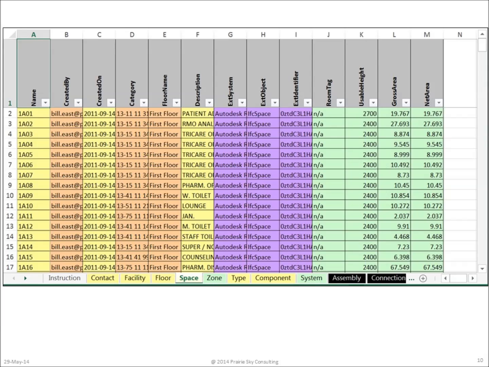The next spreadsheet is the COBie Space Worksheet, and the COBie Space Worksheet takes the rooms in the building and breaks them up into spaces which perform a specific function. The distinction between spaces and rooms is not all that important unless you have a very large room where several different kinds of things could take place. In that instance, you'll probably have the room number with a dash A and a dash B and a dash C, or some other kind of designation to separate the room into each of those individual spaces.